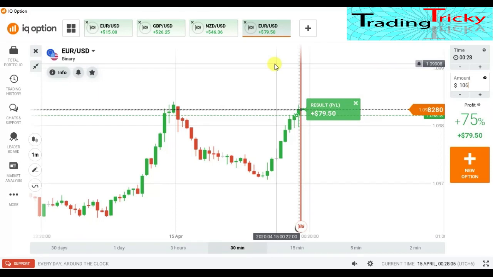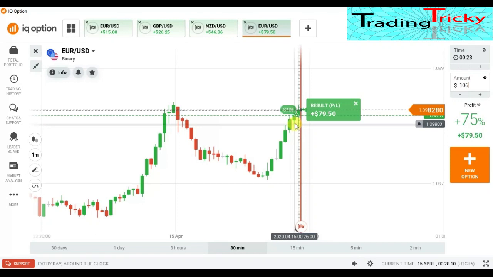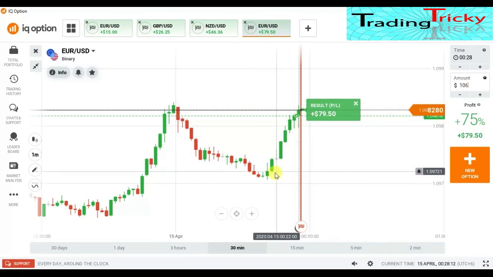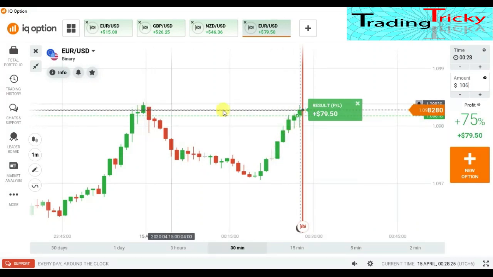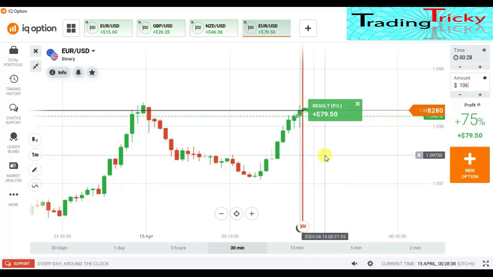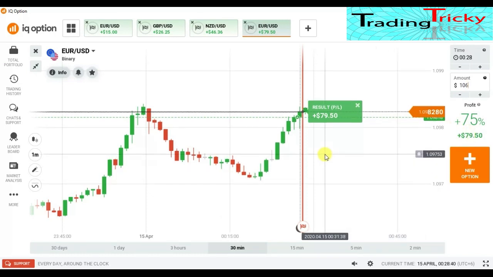So in total, I was supposed to place 3 trades, but I placed 4 trades because I got confirmation on this candle because of the strong momentum. This candle had a 50-50 chance, but when I saw there was still bullish momentum, and the next level is here, that's why I placed another trade. So with $20 I have made about 185. I think this is enough for me for today.